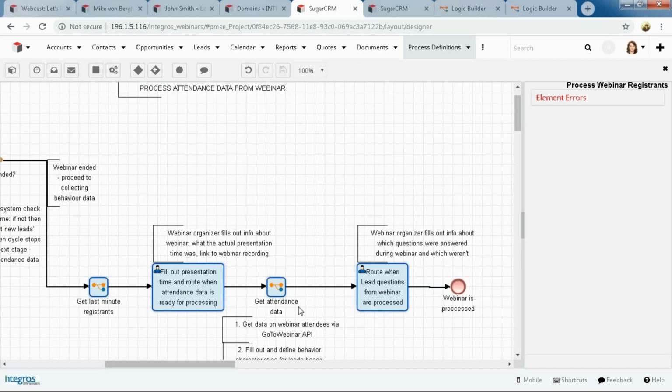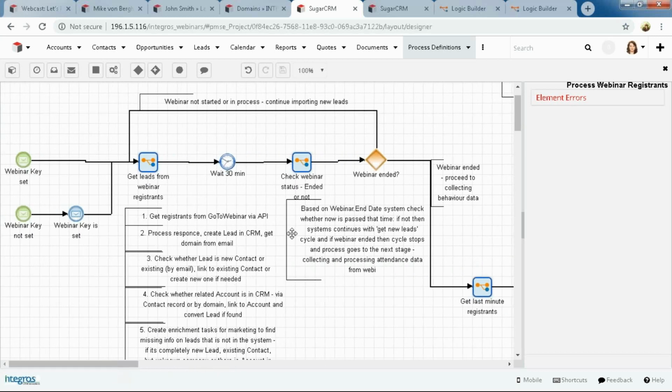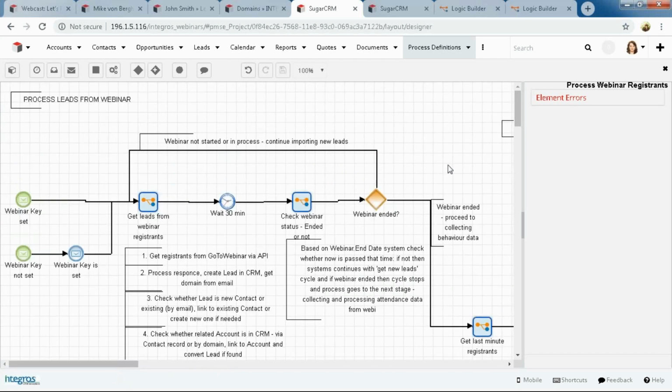Now let's look at both parts in more detail. So we start with processing a new registrant from the webinar. And the main action here, you can see this one, it's a Logic Builder action that gets the leads from the webinar registrants.